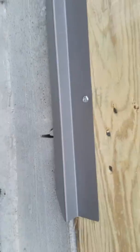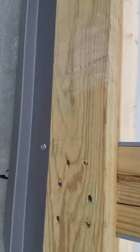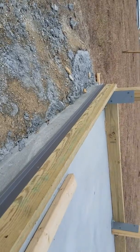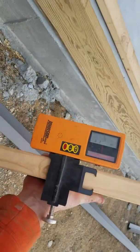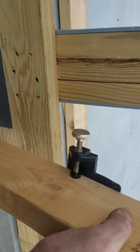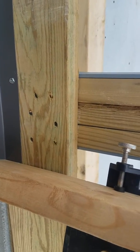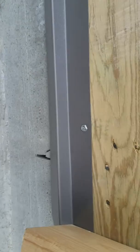Also, I'll tell you, we use a laser level to find out the heights on these. Once I get the height started down there at that corner where I want it, I'll use this laser level here. Let me show you, this thing right here. And I just use a small little scrap piece of 2x4 to hold it. I don't have to use that big old massive deal, but once you get your tone right, there you go, there's your tone. I always tack it in right there.